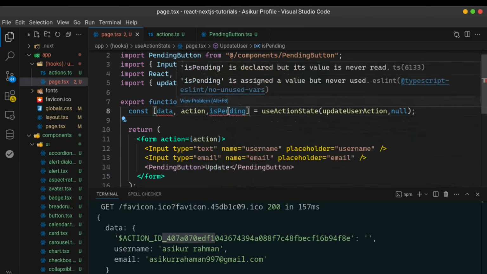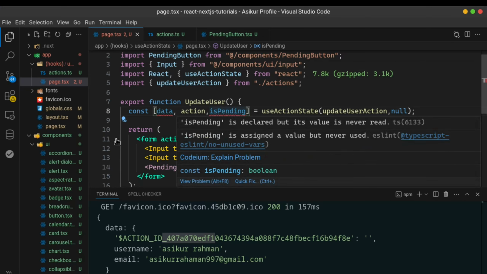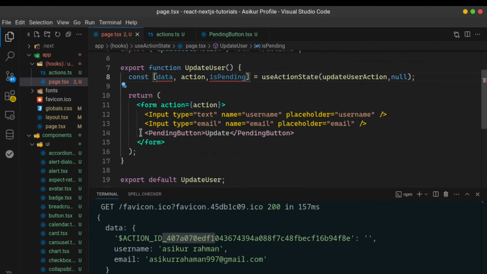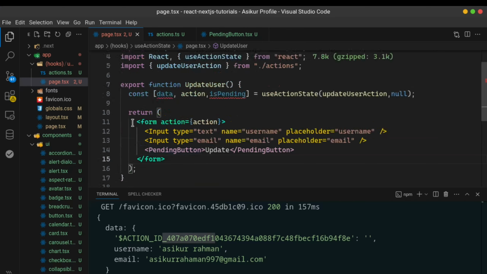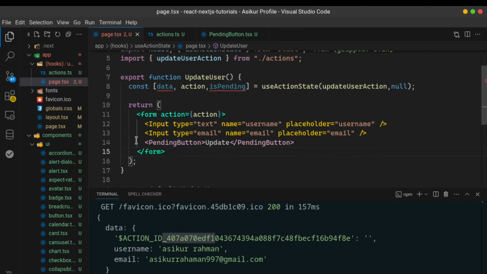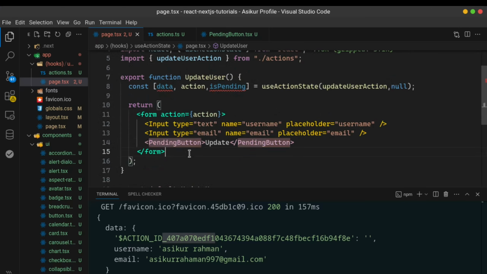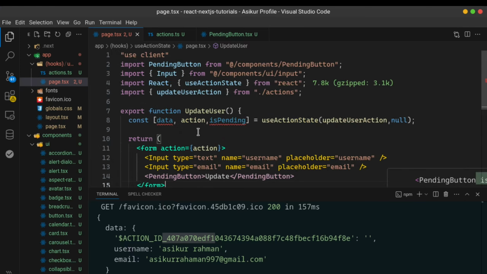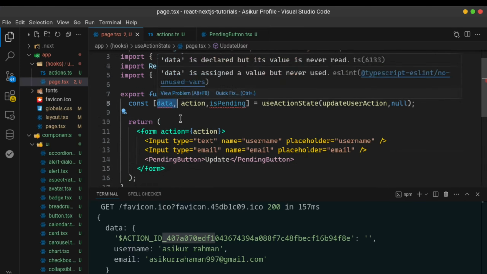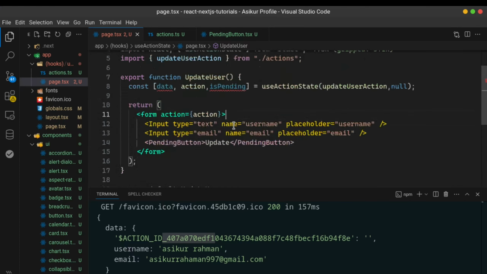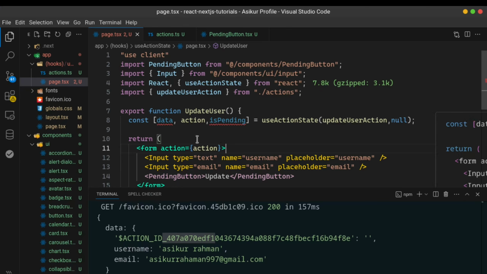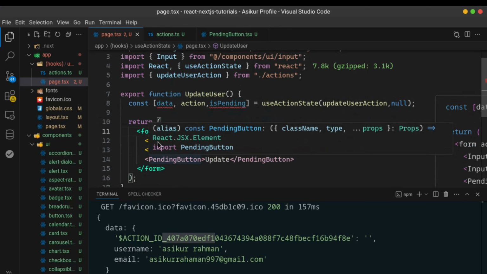It is a boolean value that is true while the action is pending. We don't need to create a separate file or button. Since this is a client component, we can use a normal button, and based on the pending state we can display pending here, and we can use the data here. So how cool and how easy is that?